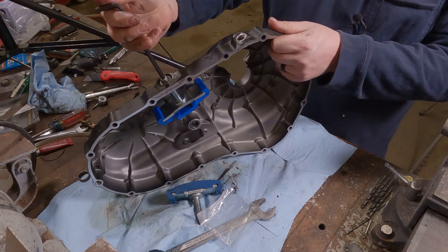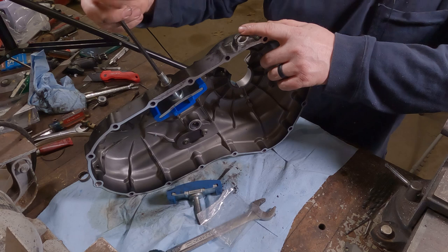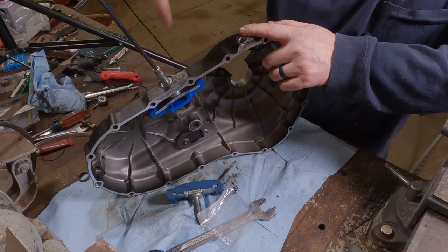Now, we're going to crank this all the way up and through because we want to have some travel on it. That way, it'll make for easy installation. And, of course, we'll crank the nut or the Allen wrench screw all the way in to set the tension. And we'll also set that with a torque wrench.